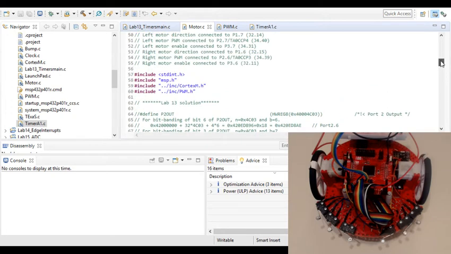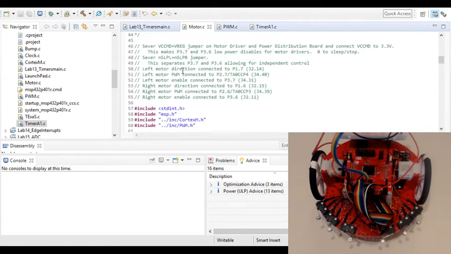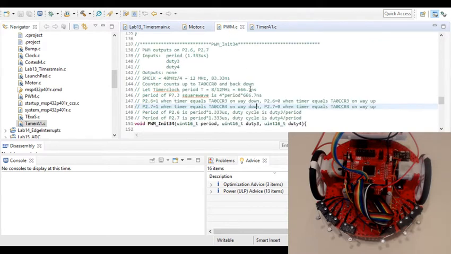So we go up here. The way they're set up, the direction is controlled by 1.7 for left, and the PWM is 2.7, and then 2.6, 2.3, and 1.6 are set up for the right motor. This time we didn't initialize the 2, so it's using a timer instead of the brute force PWM that we had done previously. The PWM is set up with a timer using TA0, and you initialize that and then set up the duty cycle.